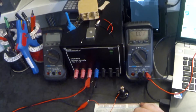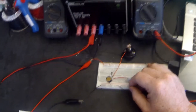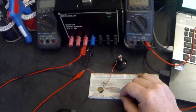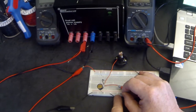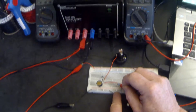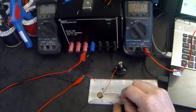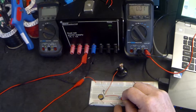Now our voltage on our meter is showing 0.01 and the bulb hasn't come on — it should have been 0.6. I'm going to remove the bulb. Watch what happens — it goes back up to 0.6. And when I put the bulb back in the circuit it drops to 0.01, in other words 0.